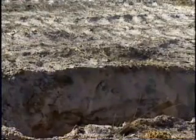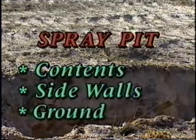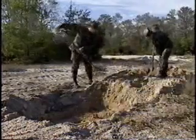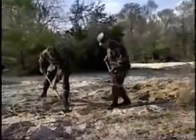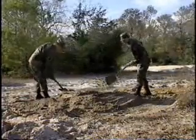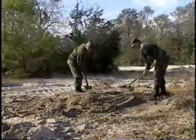When a latrine pit is filled to within 1 foot from the surface or it is to be abandoned, move the latrine structure away and treat the pit as follows. Spray the pit contents, side walls, and the ground surface extending 2 feet from the side walls with insecticide. Fill the pit to ground level with successive 3-inch layers of earth, packing each layer down before adding the next one. Then mound the pit over with at least 1 foot of earth and spray again with insecticide. Place a rectangular sign on top of the mound indicating the type of pit and the date it was closed. If possible, photograph the site for final documentation of proper pit closure.